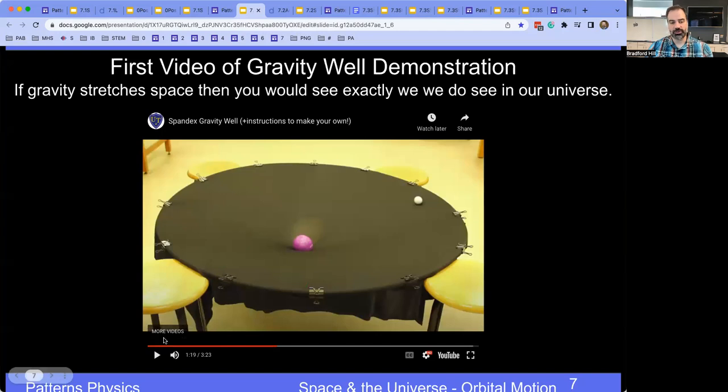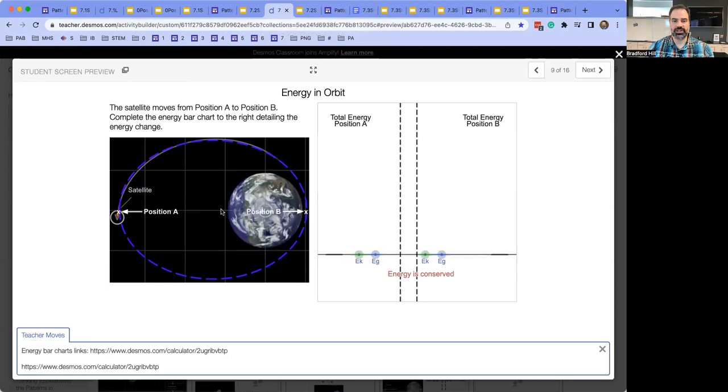Oh, first though, I do want to show this excellent demo. It's super fun in itself, easy to make, but you can also just buy it. And of course, that is in the teacher calendar. But just playing with this, they play with it, and then of course we go into the teacher Desmos, and as we just discussed, really tracking energy. They can see as an object falls towards the Earth and gets over to position B, it's going to have a lot more kinetic energy.